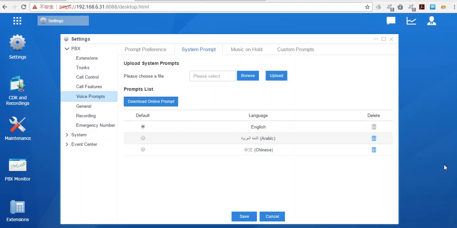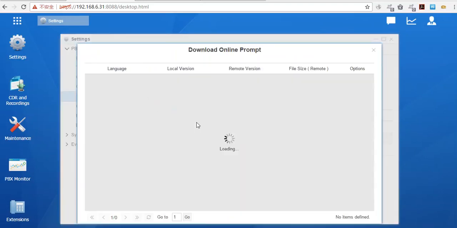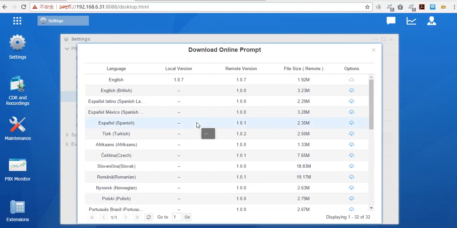Okay, so the issue here is the language, right? People speaking different languages would want different prompts in their own languages. So the equipment you have by default will include English language, of course, and sometimes it's not enough. Well, you can click download online prompt if your PBX can visit the internet.